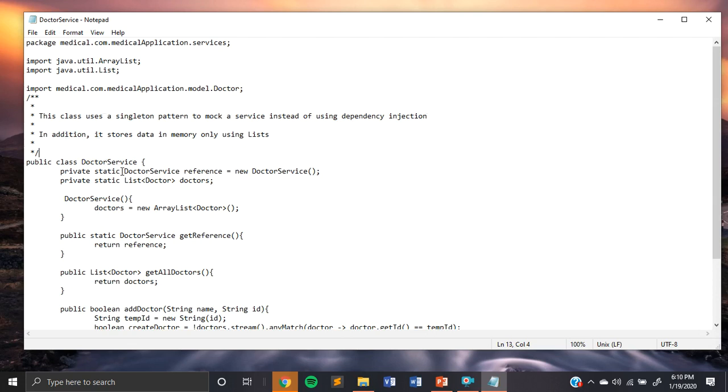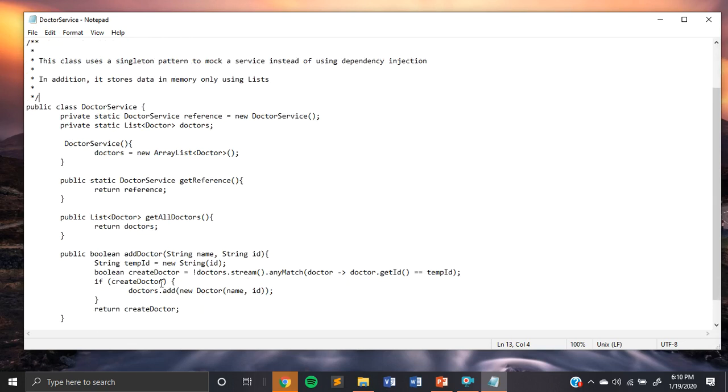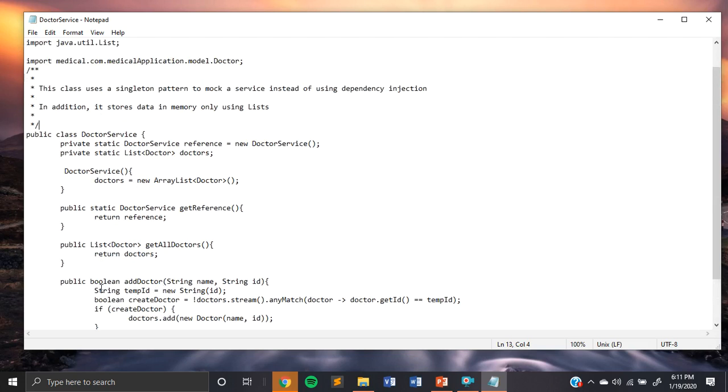And then for the doctor service, we would change this comment to something, what is the doctor service? And looking at the code right here, it looks like for the doctor service, it is getting a list of all the doctors and being able to add a doctor here. And there's an if clause here to create a doctor. Doctors need a name and ID. And here for creating a doctor, they have to have a unique ID, and if they don't, then they can't be added. So that's what it's saying here. And we would need a comment here to explain what this is all about. And that's pretty much all for the doctor service.